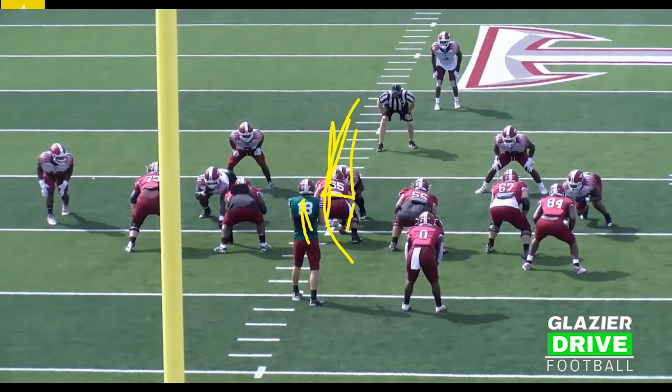It's your job to get that initial push. The backside guard wants to step over the pipe and knock the hell out of this thing. Very similar to how a backside tackle would be on a stagger. But we want to come over here and we want to take both of these dudes. So when we fit this up, we want to take both these guys and put them over here. We come over, we hit him, and we knock him over, and we can climb, fine. But we want to move that guy off the spot because that's where the back's going.